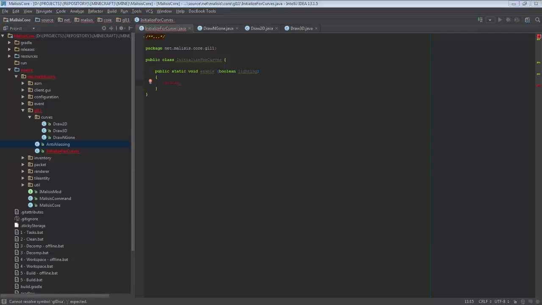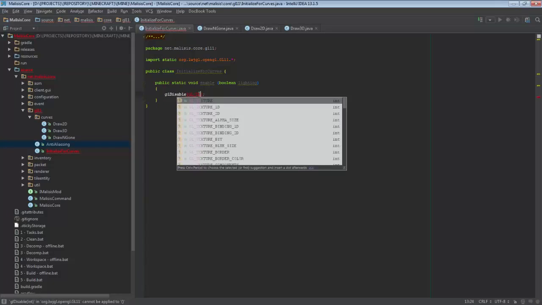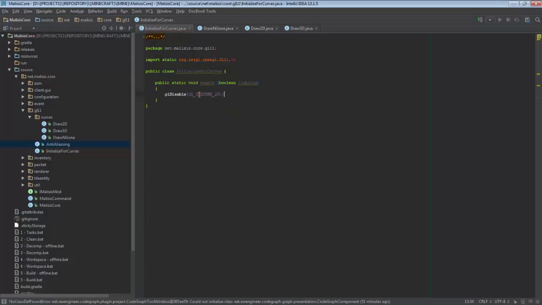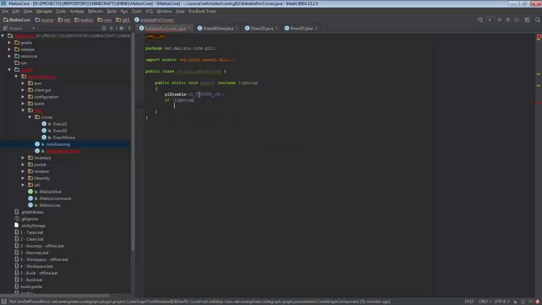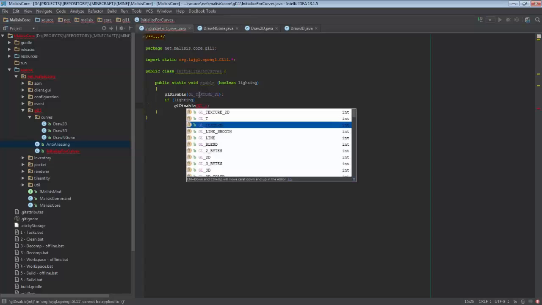Oh, of course, I forgot to import this guy there. So GL disable. What we are going to disable is GL_TEXTURE_2D because we are working now on initializing for curves. Okay. After that, we say if we want lighting, GL disable GL_LIGHTING. Lighting, where are you? GL_LIGHTING.